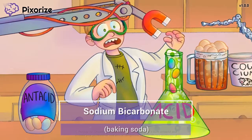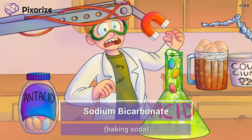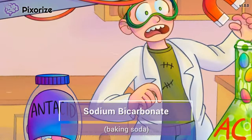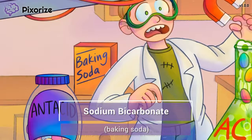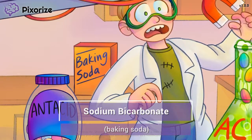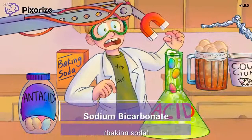As much as this boy wishes he had his own science lab, we are still in a kitchen and there are some classic kitchen essentials on the counter. Take a look at this box of baking soda. Baking soda is the common name for sodium bicarbonate, but did you know sodium bicarbonate can also be used as an antacid? Now that we know the names of the most commonly used antacids, let's move on to their clinical uses.